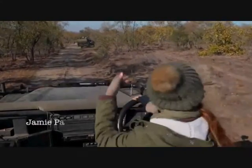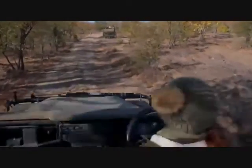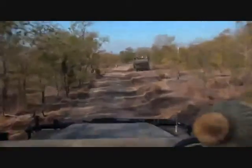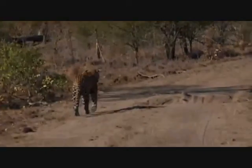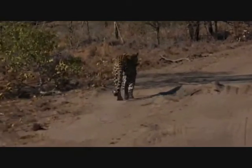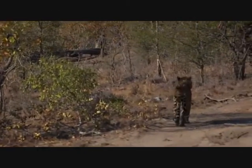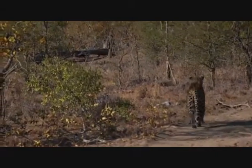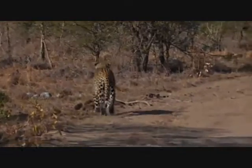And as I said, I'm letting them just go ahead of us because we've spent so much time with him, and the guests in that vehicle haven't. So they can take prime position as we come through to the end, and we are going to have to pull out in a moment. Oh, be prepared again. Oh, there we go. Thank you, Tax. Giving us a good view, moving right up to the side.